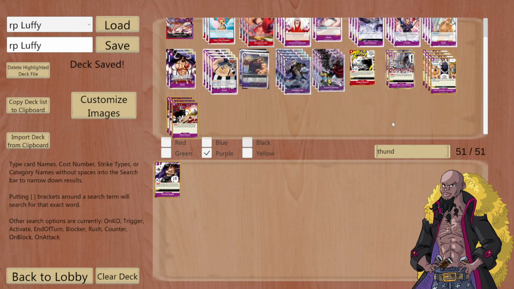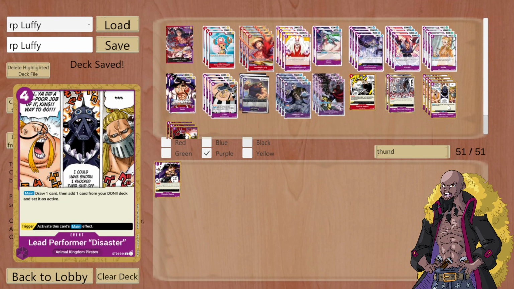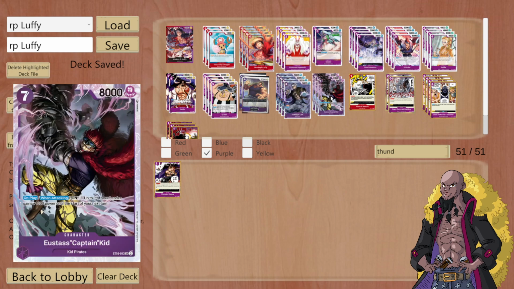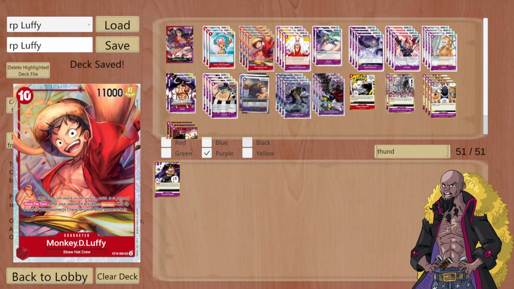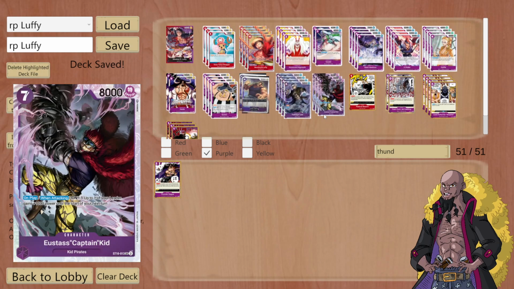So these are our defensive tools: the Jet Gatling, the Radical Beam, and the Blast Breath. And then, of course, you have Lead Performer in order to accelerate that ramp. But more importantly, it lets you draw a card. And then, again, if it gets hit and trigger, you can activate it as well. So that extra draw is going to allow you to hopefully dig for that Captain Kid, for that Kaido, for that Luffy, for when you're really trying to close out the game. So this is my red and purple, I was going to say red and purple Kaido list. My red and purple Yonko Luffy list.